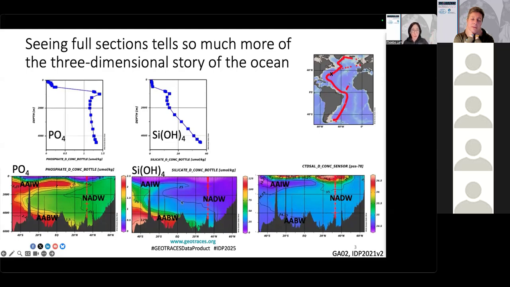And then you look at the nutrient distributions and they are very much reminiscent of these major water masses, telling you that the nutrient profiles that we see are not just a product of one-dimensional biogeochemical processes, but largely influenced from the transport of water masses and the concentrations that they brought with them. So we have these high concentrations of nutrients from the south and low concentrations of nutrients from the north.